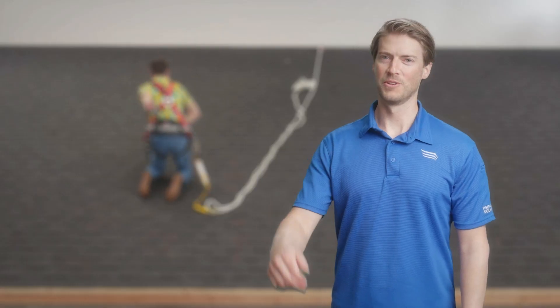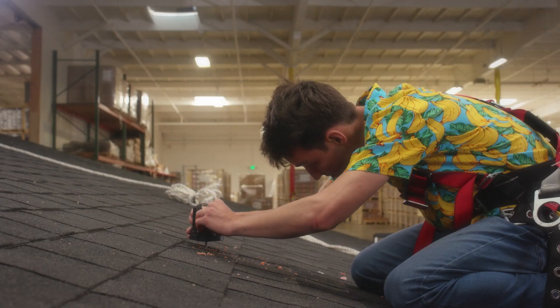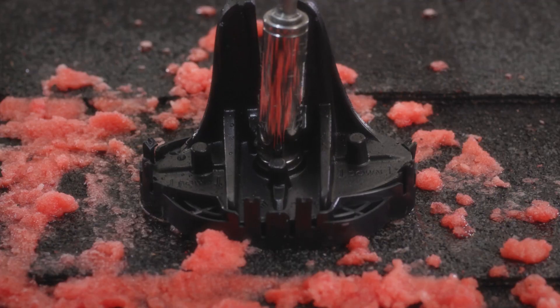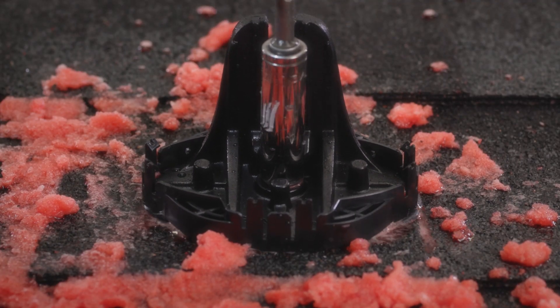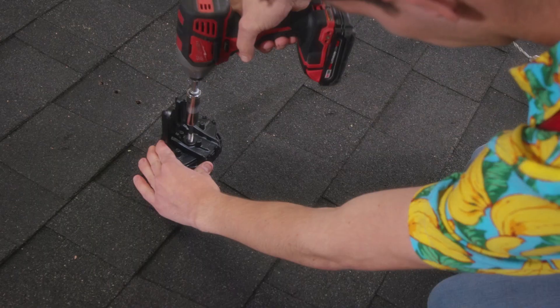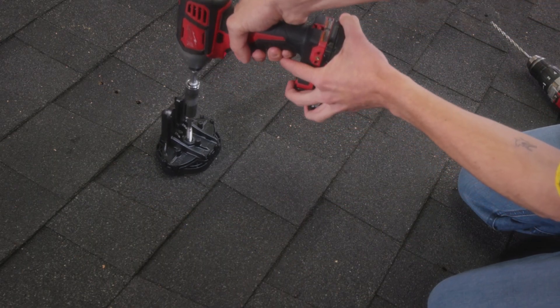Never doubt you for more than a few minutes, Steve. And don't worry about those missed pilot holes. The proprietary factory-installed non-hardening sealant seals every mount automatically, including missed pilot holes, ripped shingles, and seams. It can withstand all of the thermal expansion and contraction forces over decades, and continuously reseal to the roof.